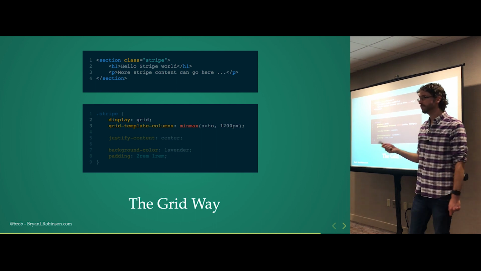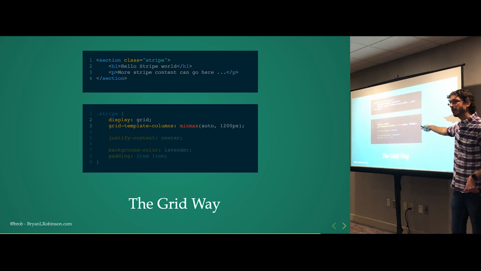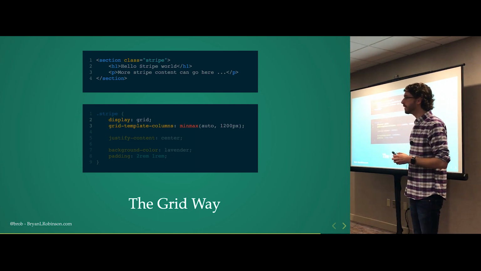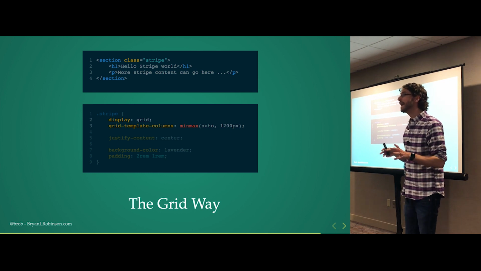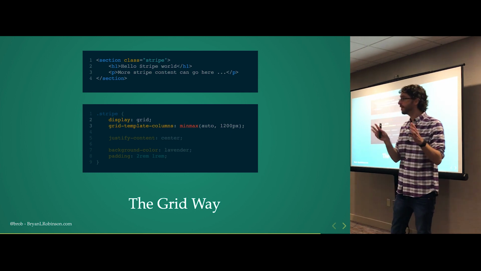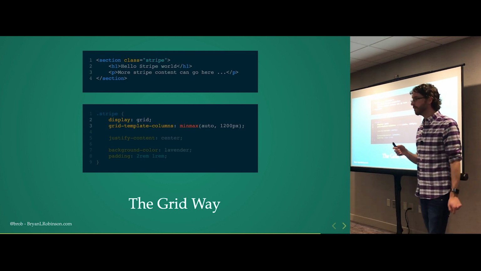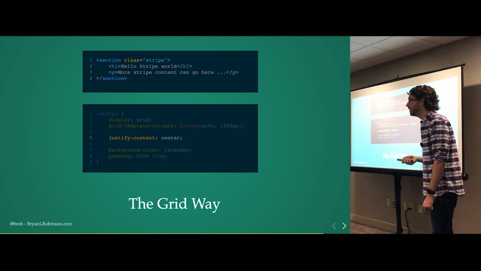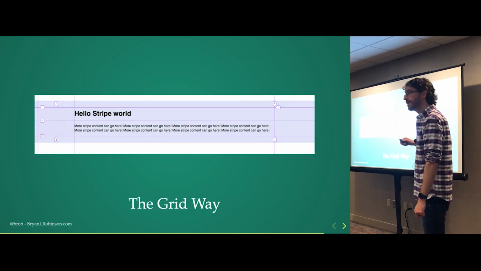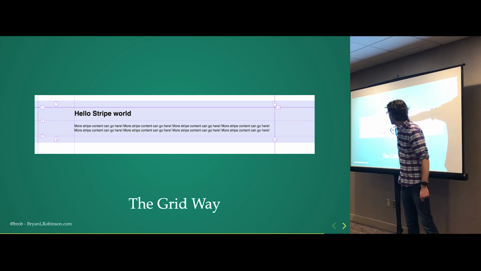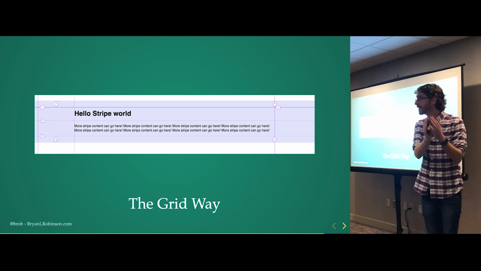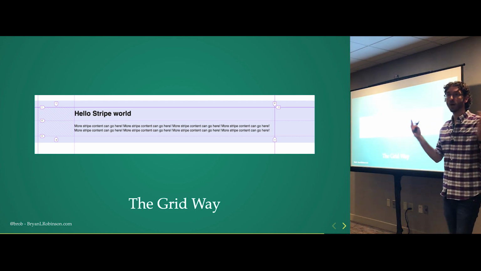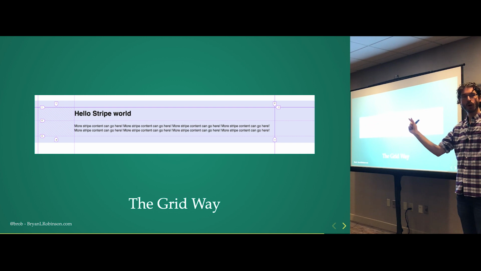We can make a one-column layout, and I can give it a min-max. My minimum size is auto, allowing it to shrink to whatever size it needs to be, and my maximum size is 1,200 pixels. What this will give us automatically is a left-aligned 1,200 pixel wide box on the page. But if I pair that with the justify content property and I tell it to center itself, then we get this. Using the Firefox Grid Inspector, we have one column, and that shaded area over there on the left-hand side is justified content centering this on the page. No new markup, based on min-max. So 1,200 pixels, and then as we shrink it down, those margins go away.